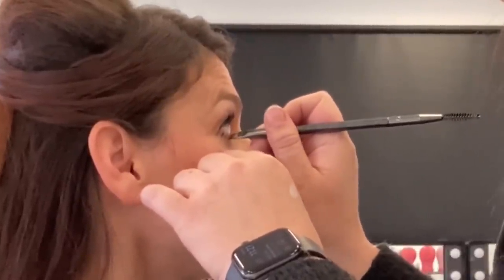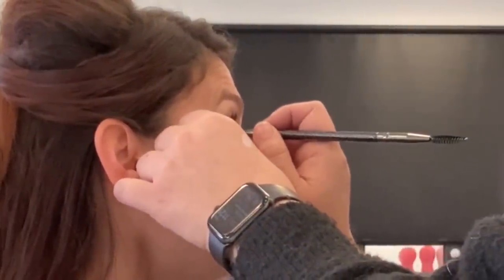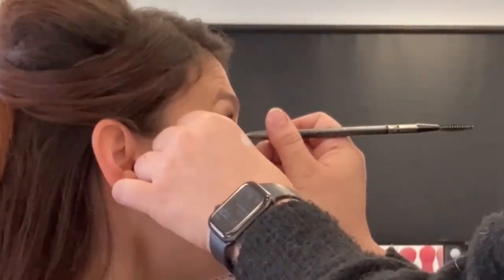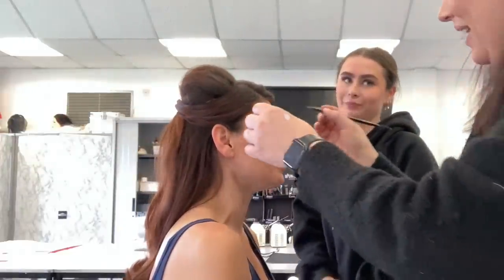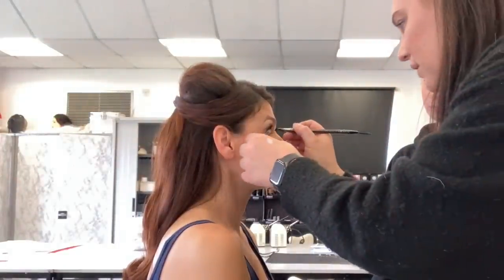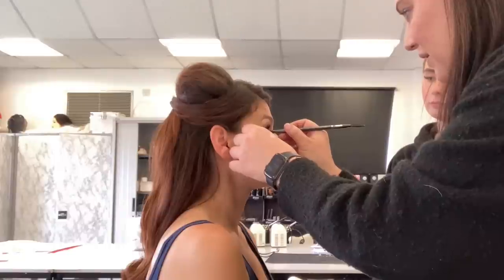Anyway. Do people realise they're drawn, or can you get away with it? They look drawn, these ones, so I wouldn't generally go out like that. But if we're doing a traditional 60s style, yeah, you could do a little bit. I always find that if I do a liquid eyeliner and then I put mascara on, I've always got to have false lashes because my eyelashes, you can't even see them because of the liquid eyeliner. And just look right up for me. I'm going to be really mean now. I'm so sorry. If you look towards me, I'm just going to press a little tiny bit in here.